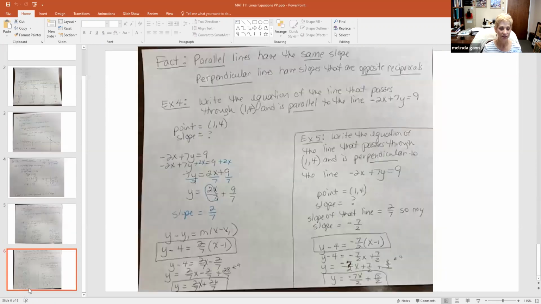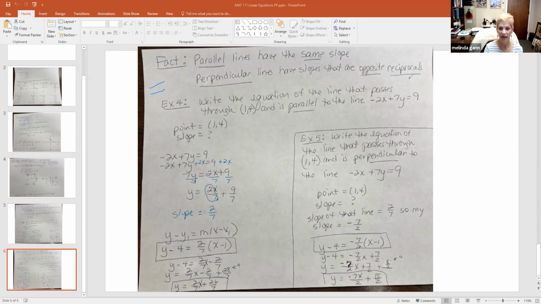Does it make sense to you that if lines were parallel, they'd have the same slope? Remember what lines are parallel, so that means that that one and that one look like they're parallel. So they would be kind of angled the same, so their steepness would be the same. So if I guarantee you the lines are parallel, you know they have the same slope.